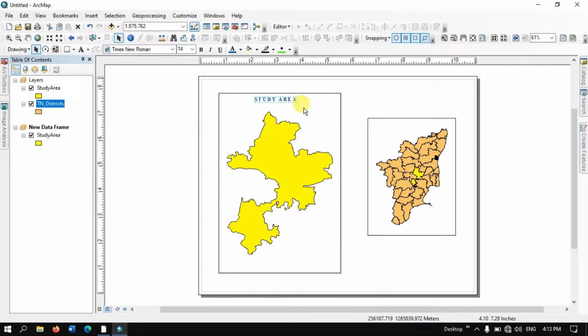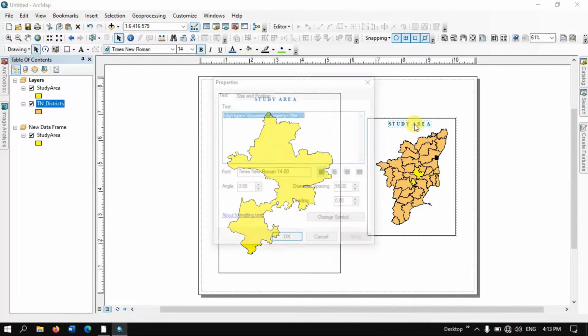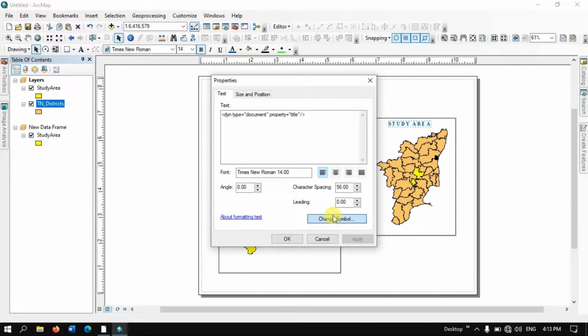So now we have given the title, and once again I'm going to copy this title and paste it using Control C. First select it and use Control C and use Control V for paste. So now you can see here you can reduce the size of this title.